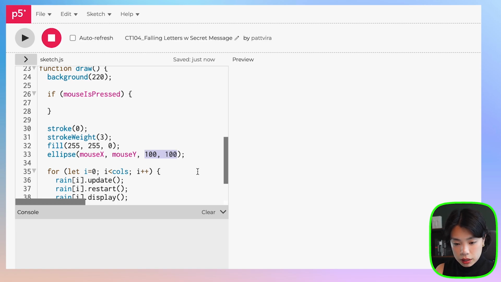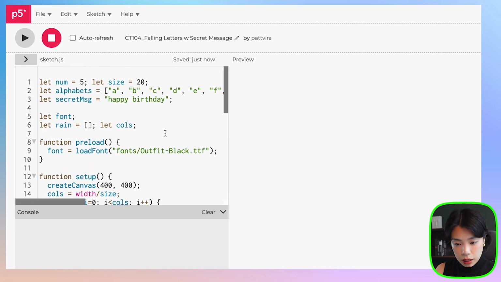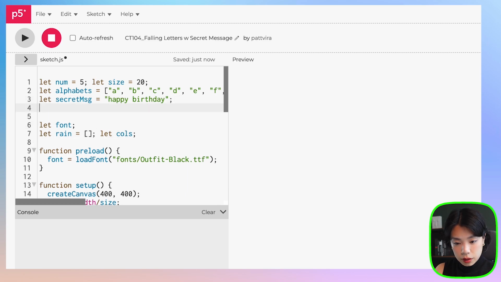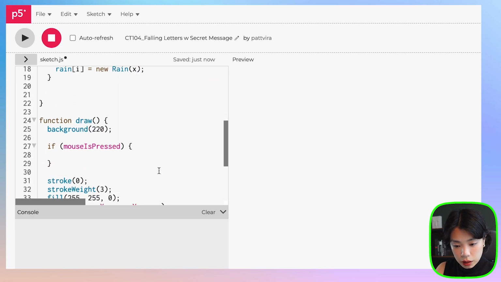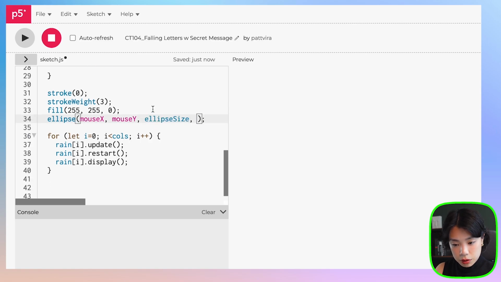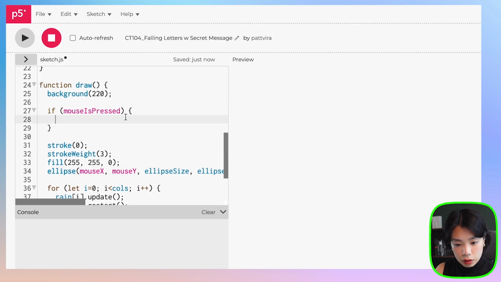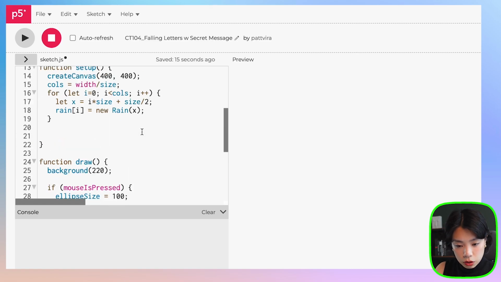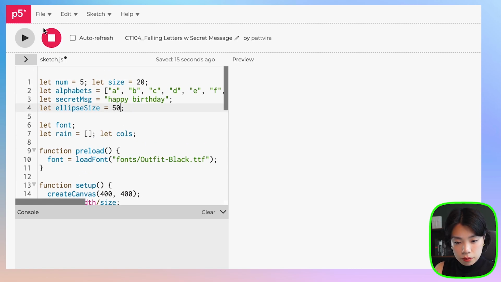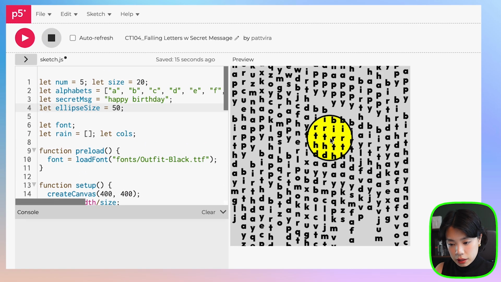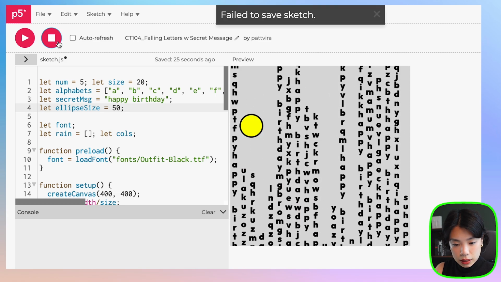Let's use a variable called ellipseSize. When the mouse is pressed, ellipseSize will be 100, else it will be 50. So let's start it at 50. Press, unpress, press, unpress. Great.